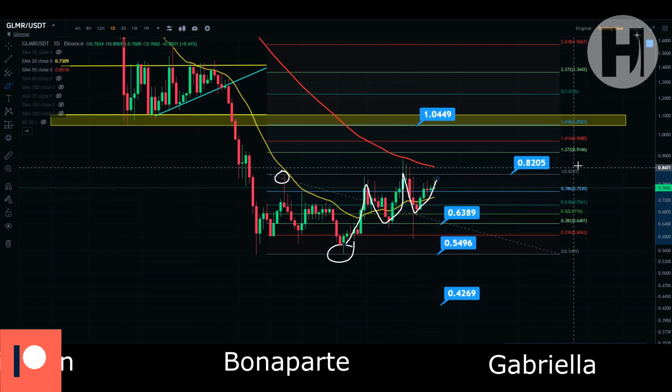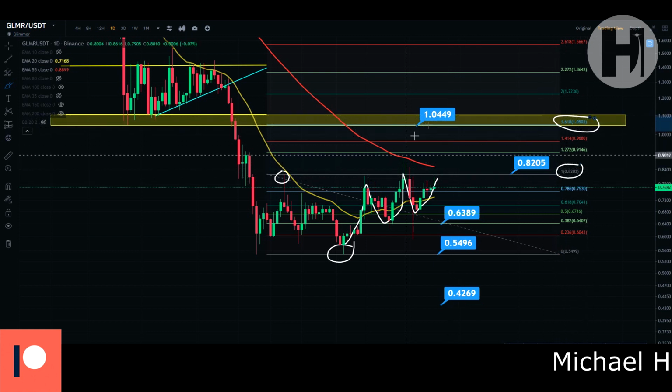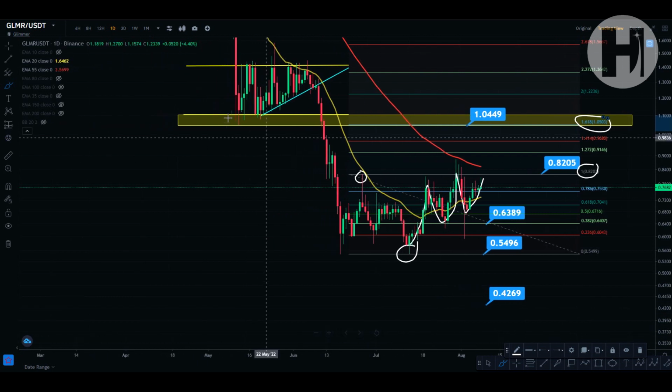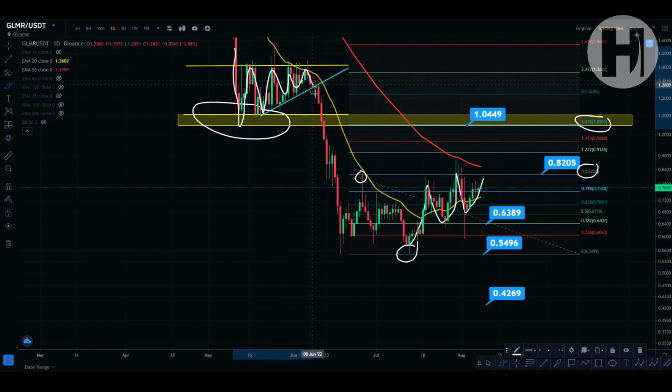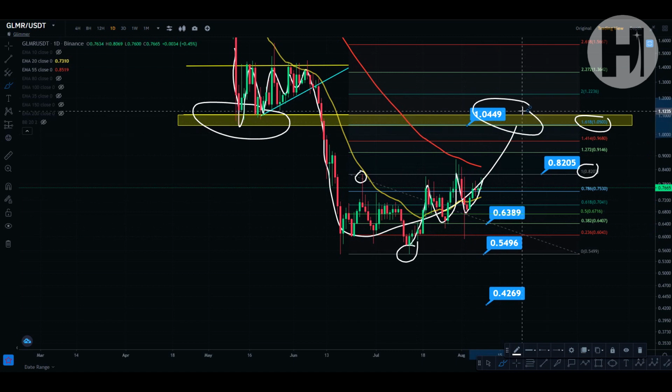And right now, if we start breaking 82 cents, you are going to be looking at $1.05, because that's the 1.618 level. And what else is on that level? The support that we created here in May of this year. So once you capitulated in May, you started creating a little pattern here. You broke down from that, and you still haven't seen the back test of resistance of this area.